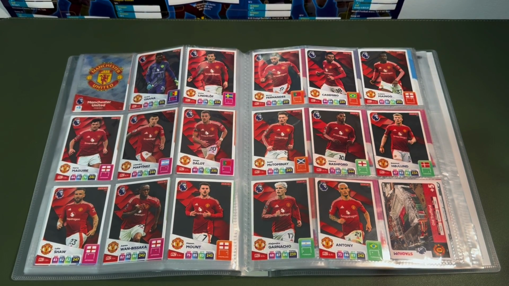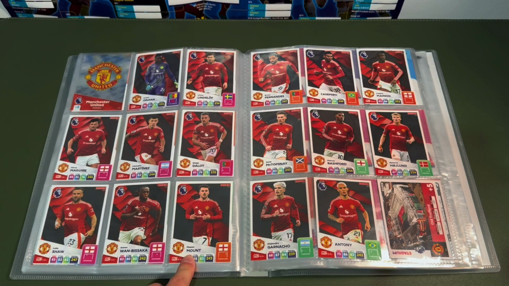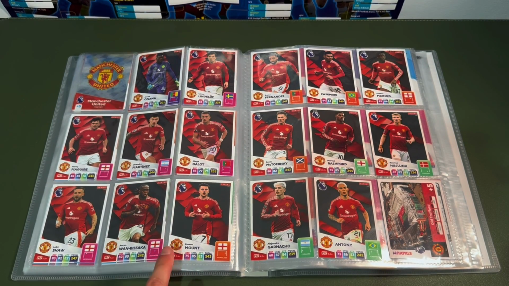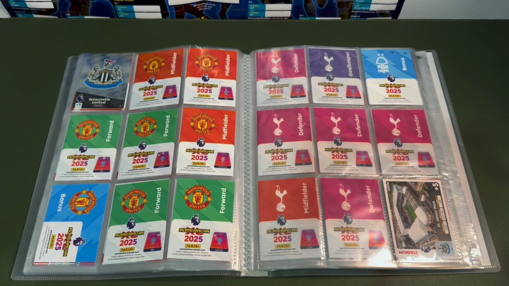They got Ten Hag, who's trying to build something, but then you got weirdos like Anthony, weirdos like Rashford, who is the most inconsistent player in the world. We've got Casemiro, who might as well have lost a leg. We've got Maguire, who's again inconsistent, and Mason Mount, who I'm not sure what he's actually doing there because the man only played like 2 games and scored 1 goal after being transferred from Chelsea for an absolute killing.